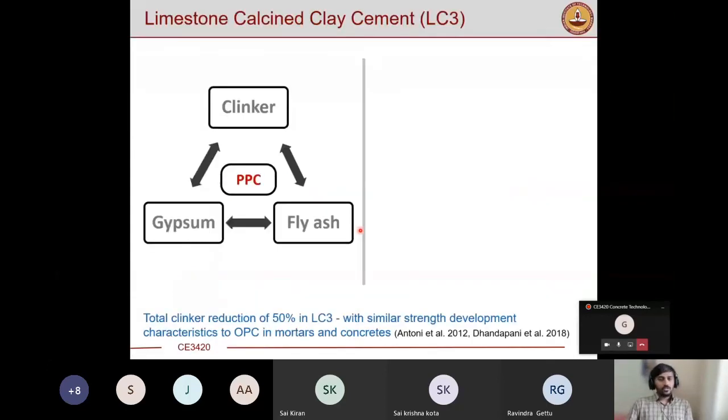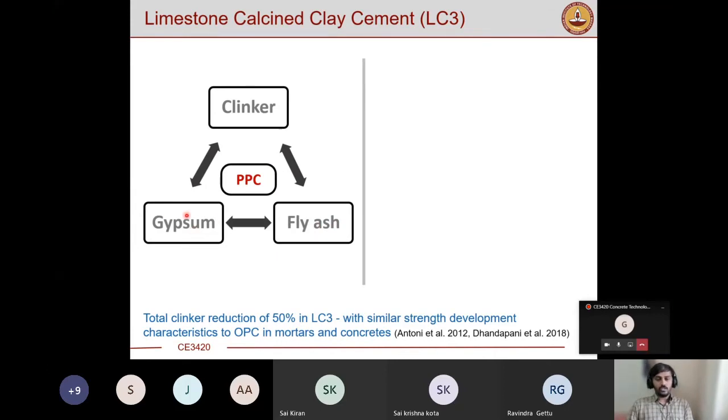Right? So most of you are aware by now, there is a Portland pozzolana cement, which is composed of clinker and fly ash. So mainly you use some amount of supplementary material like fly ash or slag to create a blended cement. One of the cements, which is widely used in India, is PPC. Its composition is made up of clinker, around 25 to 35% of fly ash, and also gypsum.